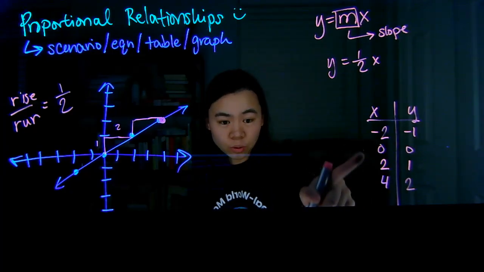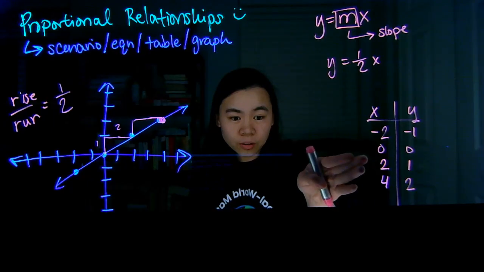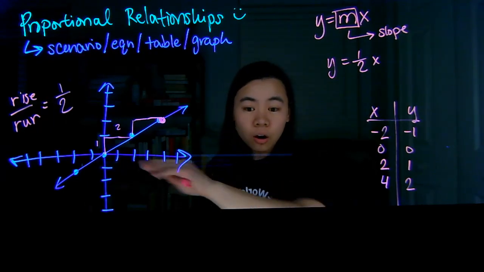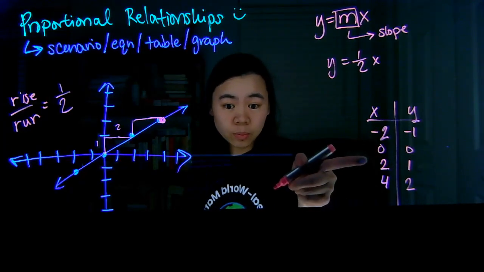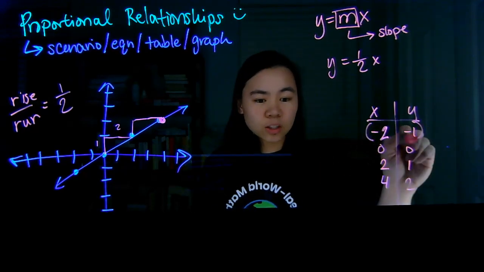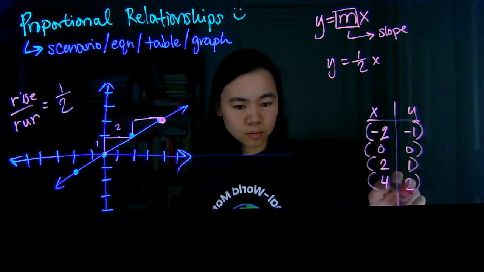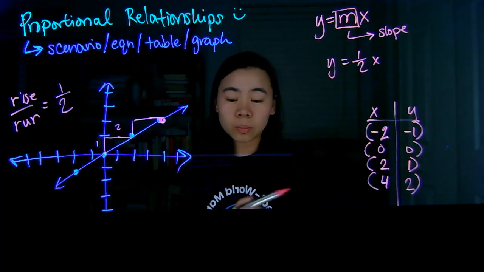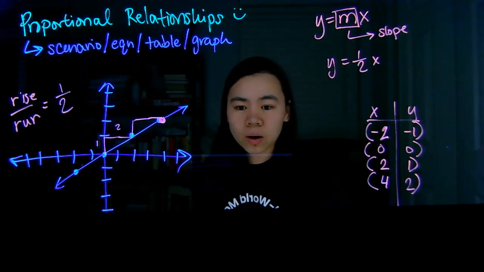Okay, so these ordered pairs, where do you see the connection between a table and a graph? These ordered pairs, or these x, y values, are your points on your graph. Okay, so if you were given this table, this ratio table, you should be able to match the graph because these are ordered pairs. That's your point. These are all points. Or vice versa. If I gave you this graph, you should be able to tell me the equation. You should be able to tell me the table because you have those x and y values.